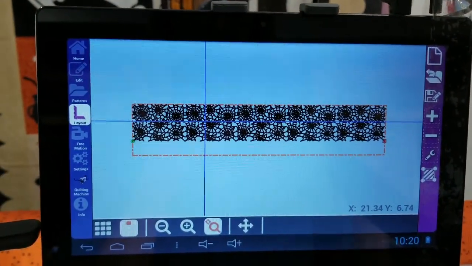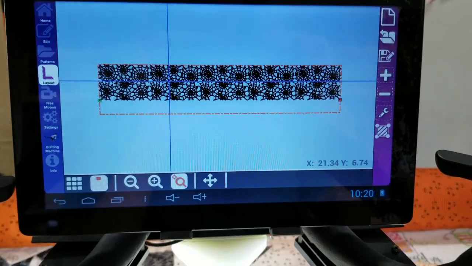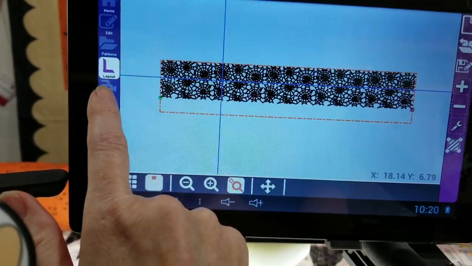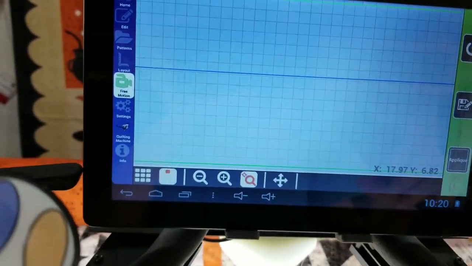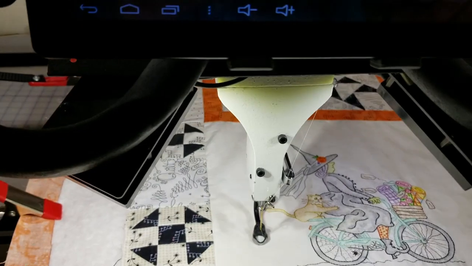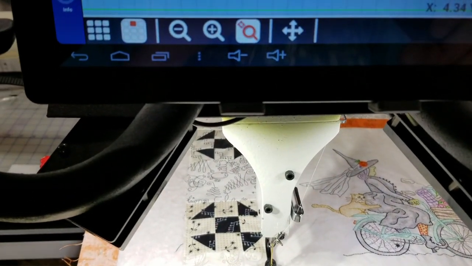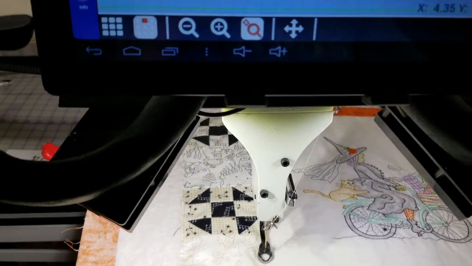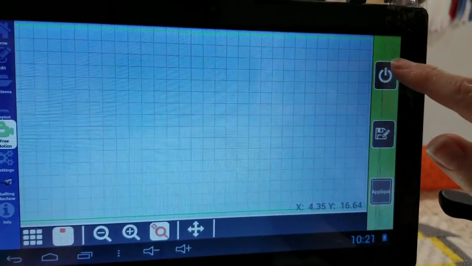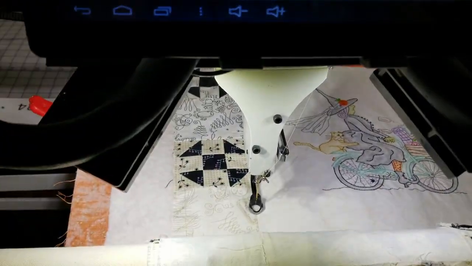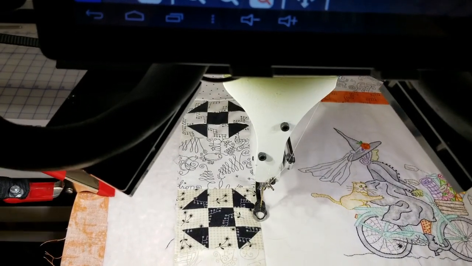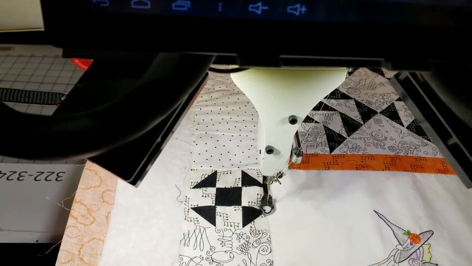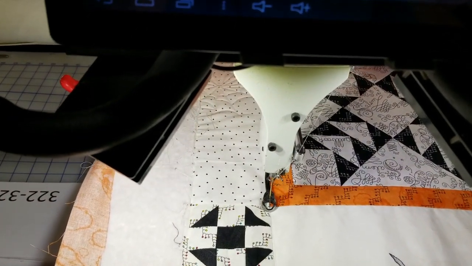Okay, so now I have to create some pattern boxes for the quilt, the pass that we're doing now. So the easiest way for me is to go into our free motion, and then I'm going to go down to our block, and I'm going to start here at the bottom. I can't go any further with my machine. And on the screen, we're going to push record. And then you can use a ruler if you want, or you can just take the machine and slowly follow the area that you want cropped.